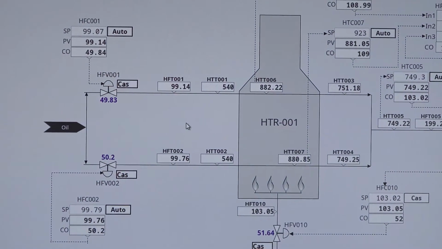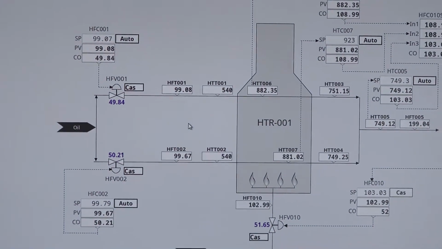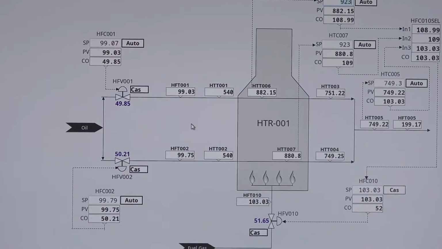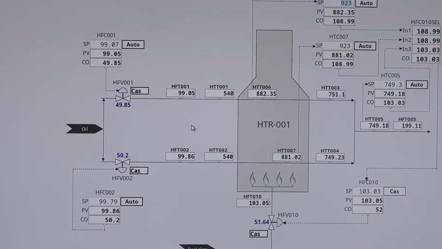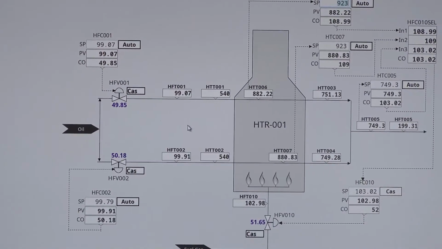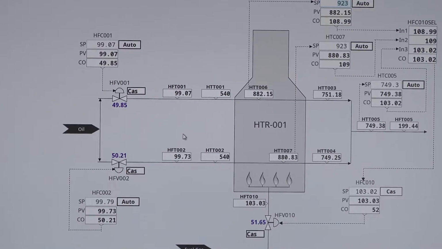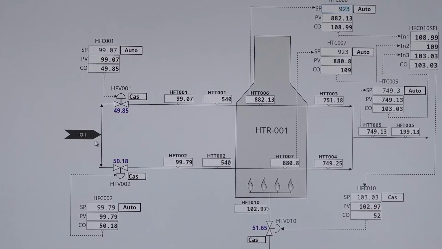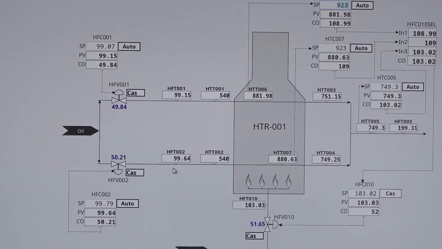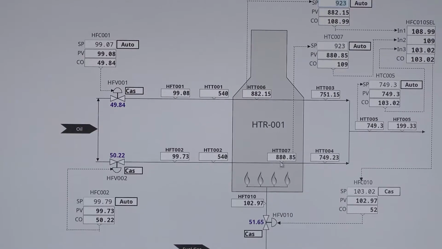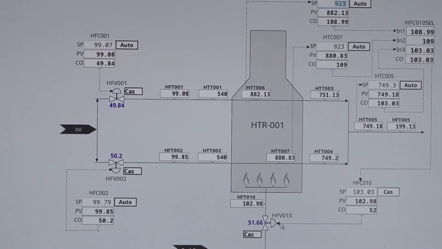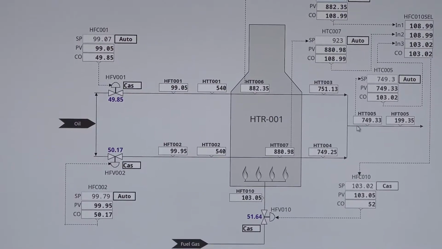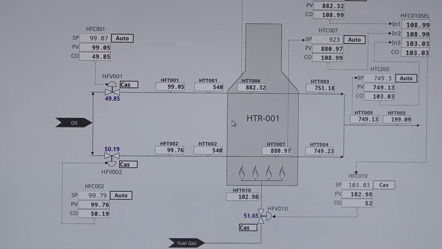And this is a particular type of fired heater. It's a simplified version of one that you would see at the front end of a petroleum refinery. And its job is to vaporize the oil that's coming in so that it can be separated and processed in the refinery. So starting at the front end, the oil comes in and gets separated into 2 separate streams that we call passes. The 2 passes go through the heater where they're warmed up by flames from a fuel gas system. They're recombined and then go out to the rest of the refinery.